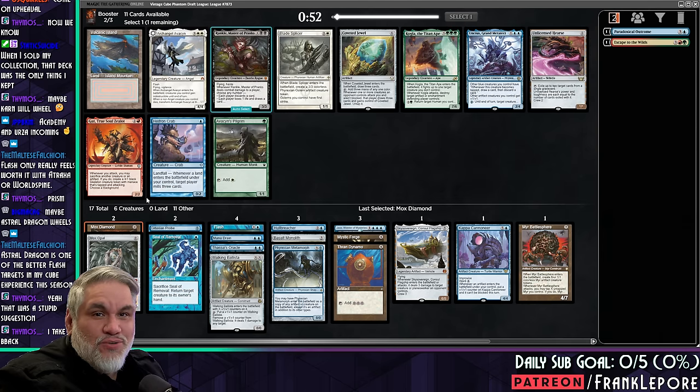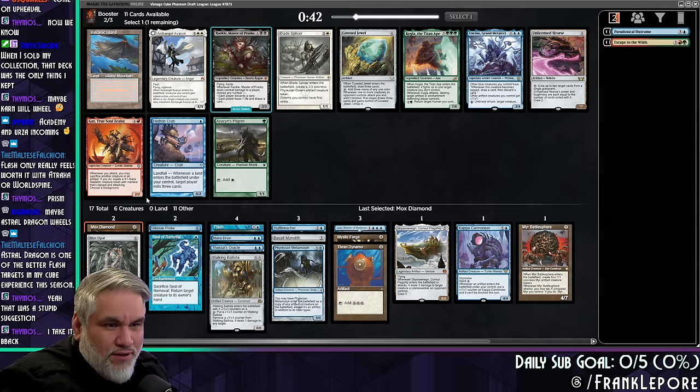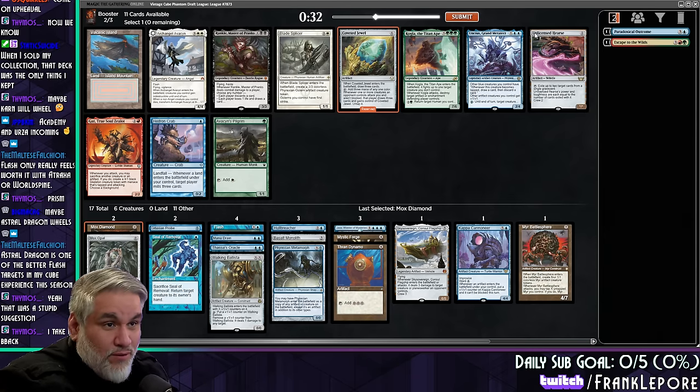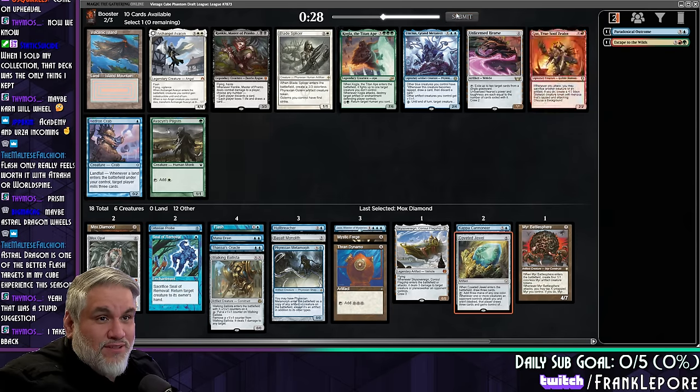Oh, Coveted Jewel. Interesting. Is that better than an Unctus? Probably. Draw three is pretty good. Yeah, I'm going to take the Coveted Jewel. I've been impressed with its power. We also don't have a ton of blue creatures, or creatures in general. We have six creatures right now. Two of them cost six or more, so I'm going to take the Jewel.